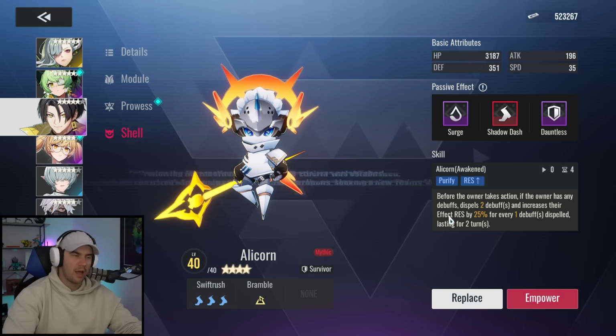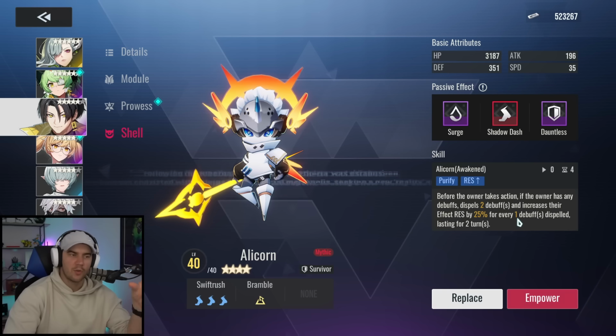Now, as I mentioned, they all have a different effect. You can see this one: before the owner takes action, if the owner has any debuffs, dispel 2 debuffs, increase their effect resistance, and so on. This is not the video going through every shell and which ones are worth it, but just note that they all have different effects. You can read them, and I will have another video going through shells worth investing into.